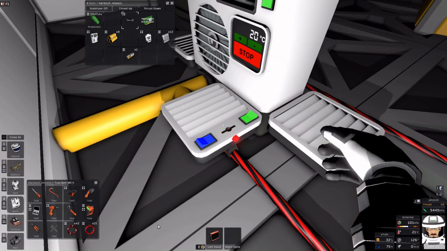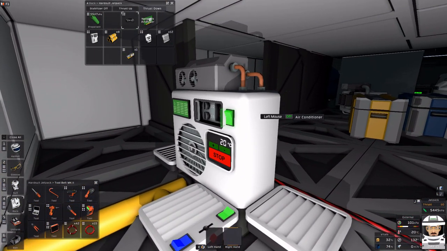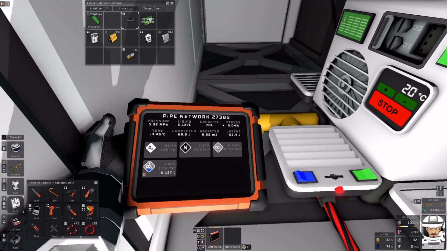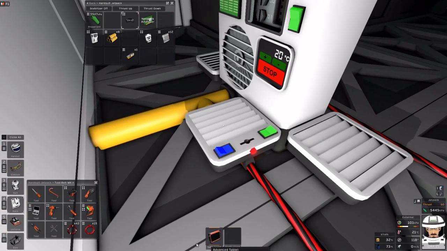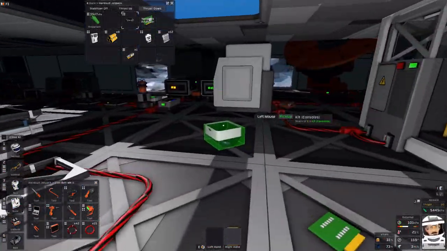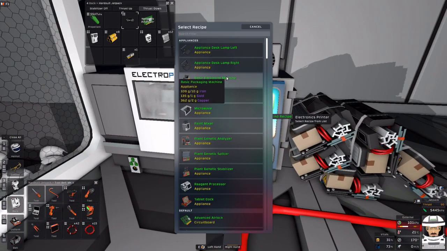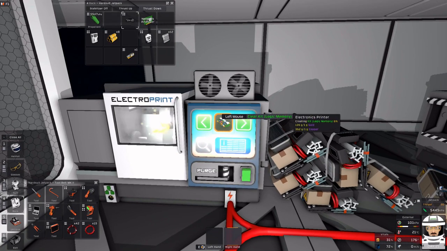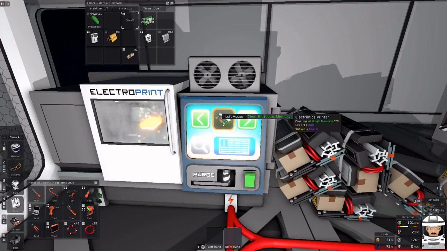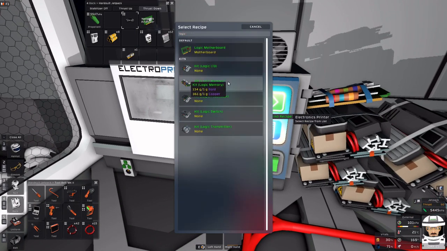Oh, I also need to do something with this. I have the internal pressure to external safety set to 100. Problems. Logic. Can't believe I'm wasting energy on this. Logic. IO.